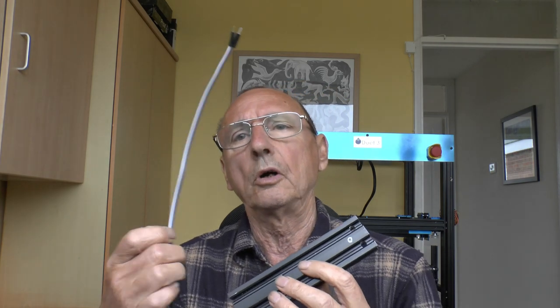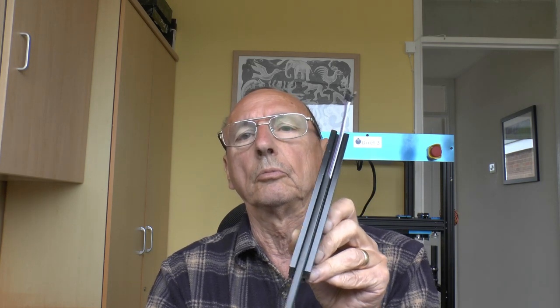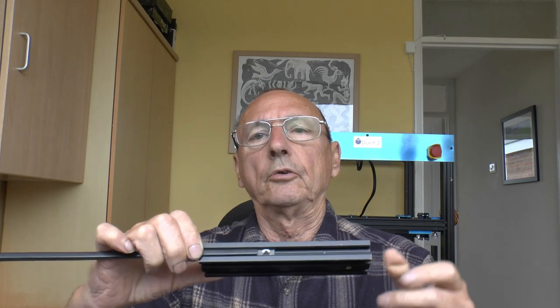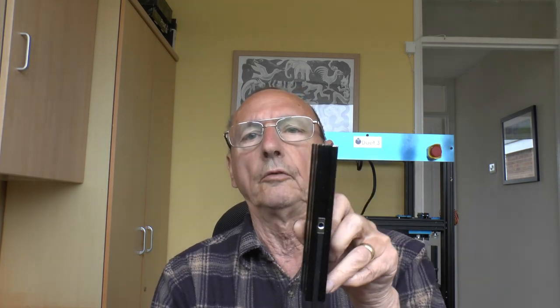With the slot cover you've got a nice flat surface to wipe off. Use number three, which most people probably know: if you've got some wires you want to run around the frame, stick them in there, then slide the slot cover over the top — it holds them in place and hides them. Use number four: if you've got a panel you want to fit to the frame using T-nuts, you can use the slot cover to hold the T-nut in the right position so you can take the panel on and off and the T-nut will always be in the right place for the screw.